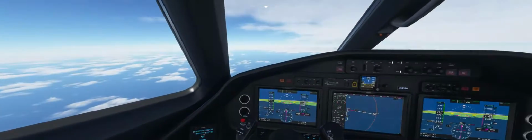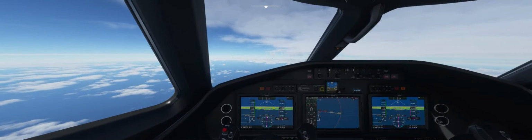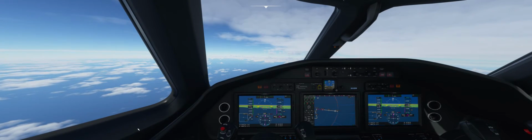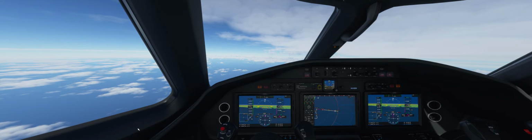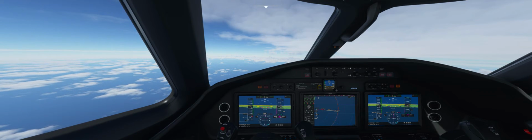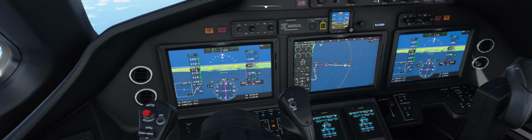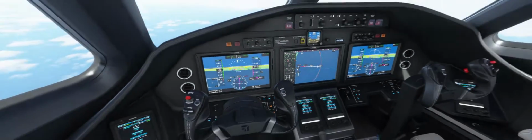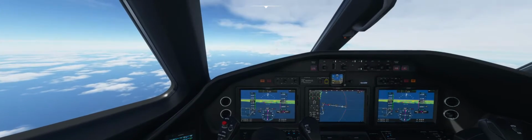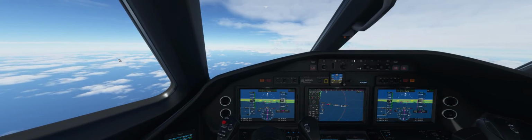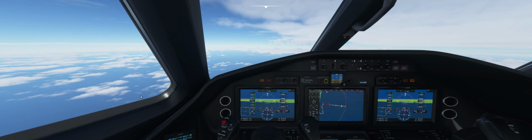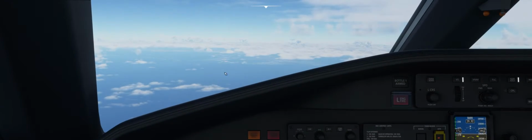Always lots of things to keep an eye on. That all looks fine for now. Yeah, we're told to descend to 14,000 feet now, so at this point anyway, our descent pattern is pretty consistent with ATC's instructions, which we're not following, which I'd like to follow, but unfortunately just can't because of the bugginess.